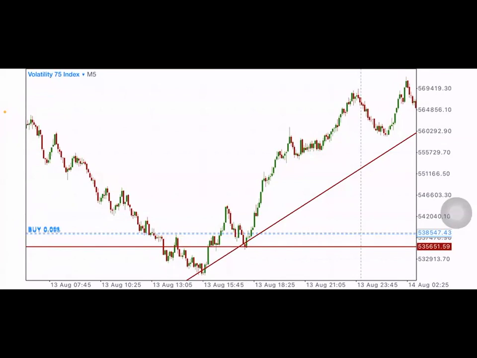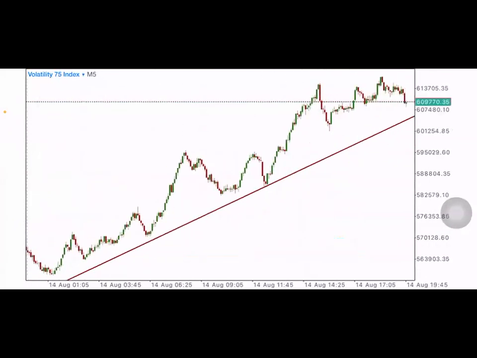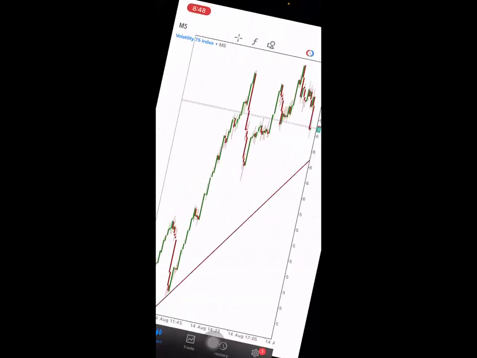If you watch my full course, you know what an inverse head and shoulders is. This is an inverse head and shoulders, and then it buys all the way up. So now, look for buys. This is what you should take home with you. Look for buys. This is an overall bullish market that has started. Look for buys.